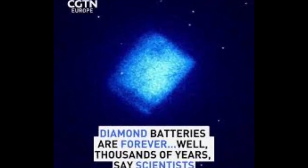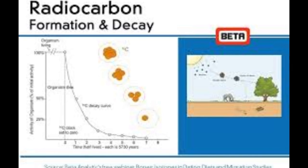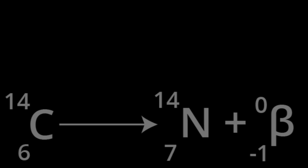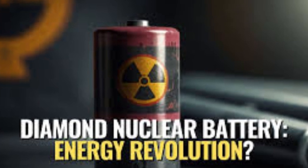But even with all that expertise, they still face some challenges. Like what? Well, as we discussed before, cost is a big one. Creating these batteries is still a very expensive process. So it's not as simple as just building more factories. Right. They're looking into ways to simplify the manufacturing process, maybe using different types of diamonds or new techniques for incorporating the carbon-14. It's going to take some time.